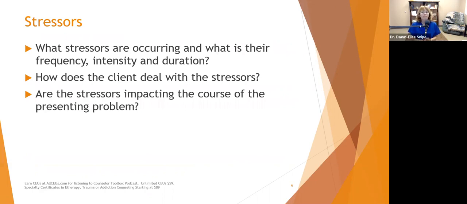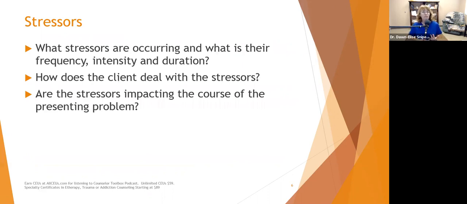And what is the duration of these stressors? We'll stick with the arguing with your significant other. Has this been something that's been recent? Like maybe it started when your symptoms started or shortly after, or has this been something that's been ongoing and maybe your symptoms might be resulting from exhaustion or frustration with dealing with this situation?